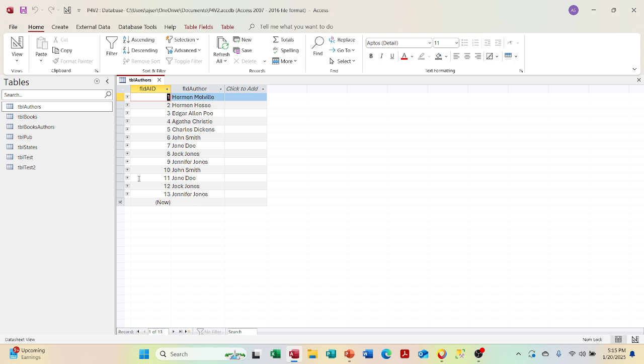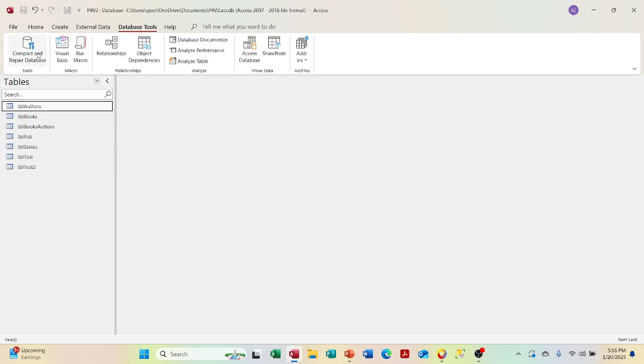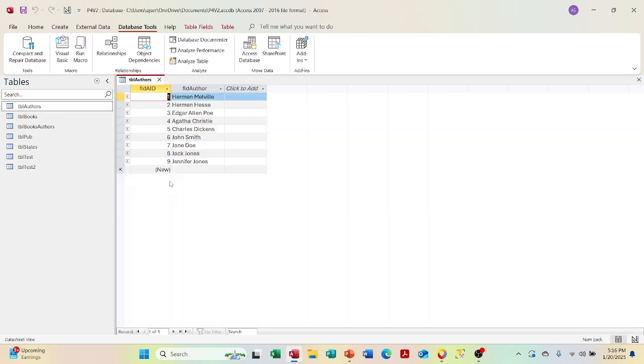And by the way, deleting these 4 deletes the auto ID, and you'll be now at the next number. The only way to stop that from happening again is compact and repair, and now the next one will not be, you had 10, 11, 12, 13. The next one will not be 14, it'll be 10.